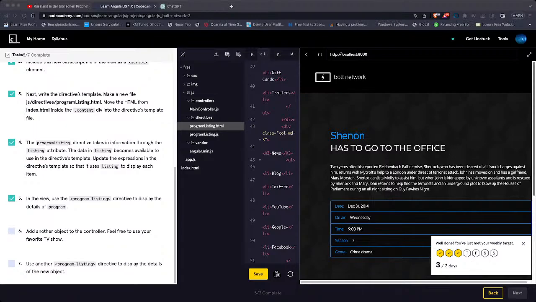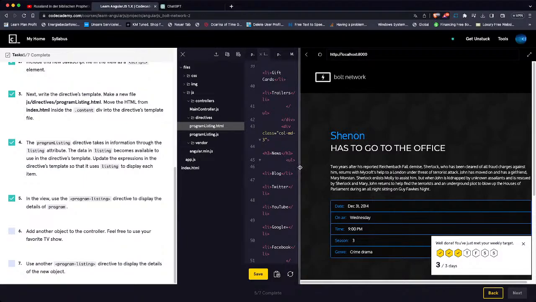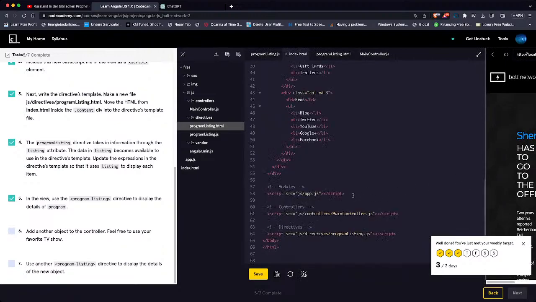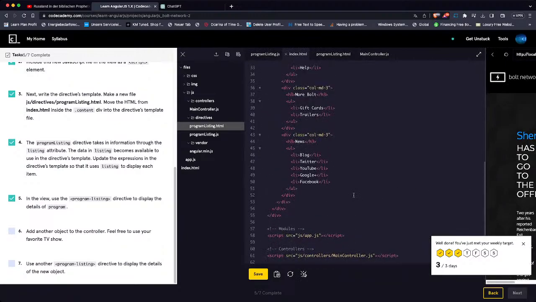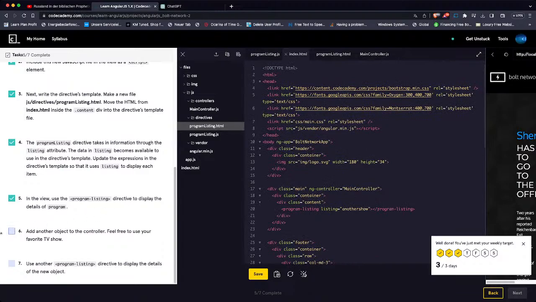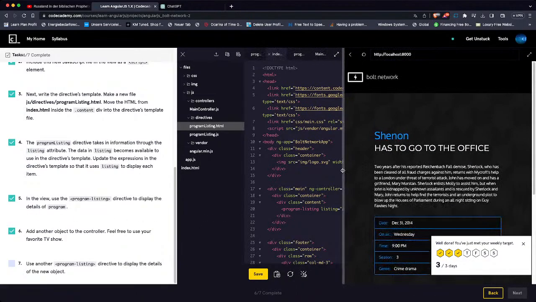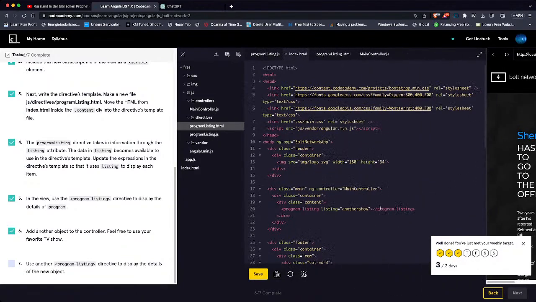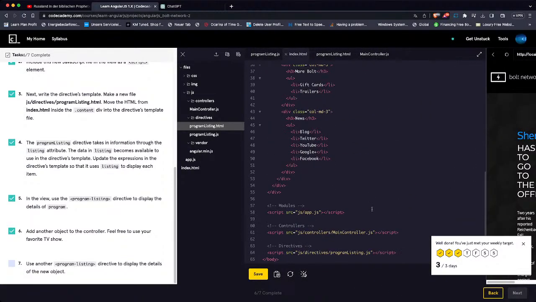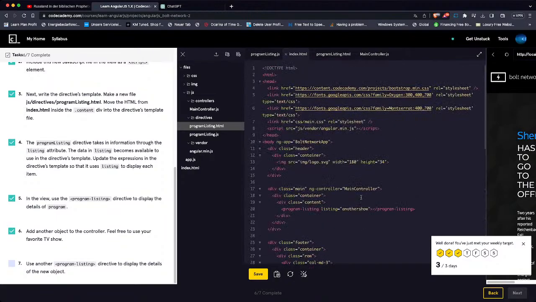But anyways, you can see that I'm reusing the code that I just used above, just moving it into its own custom directive. And I'm defining how I'm passing in data to it. I have two of them, and they're receiving different data, but because we've defined the data to be grabbed by the listing property and to use this same template, we have modularized our code and organized it in a way that's very readable and clean.